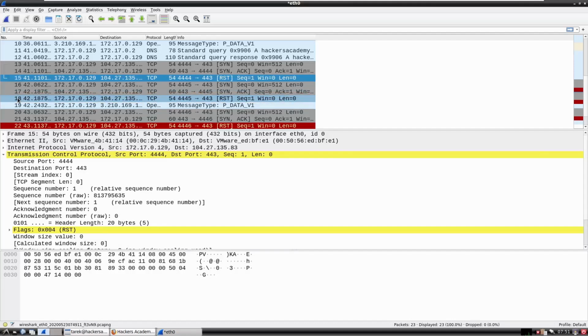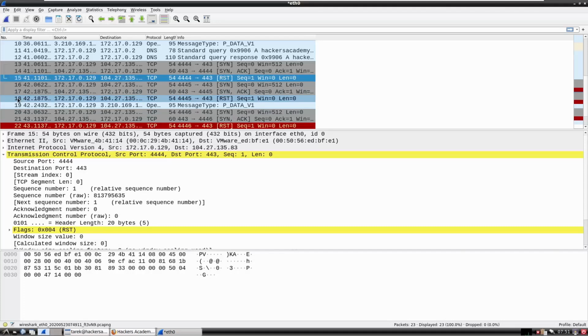Where is this packet coming from? Well, the source is my computer. You can see my IP address here. And the destination is the IP address of Hackers Academy. So this packet is actually being sent by me. Okay, from which port to what port? Again, this is getting sent from the source port of 4444 onto the port of 443. So hping is actually still sending packets, however, it's not showing me this in the output.